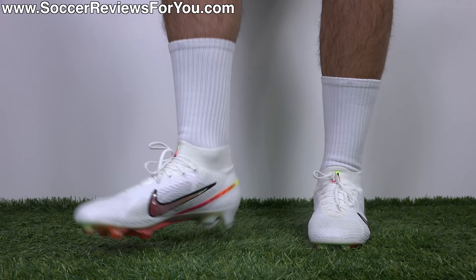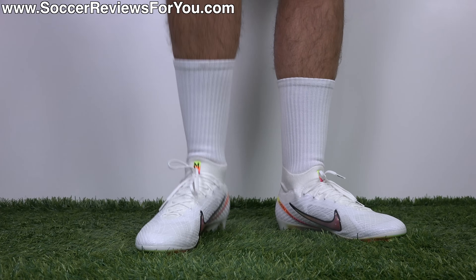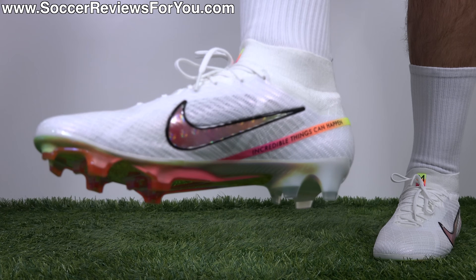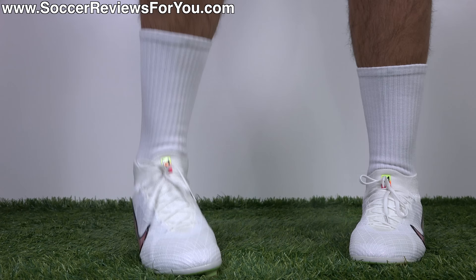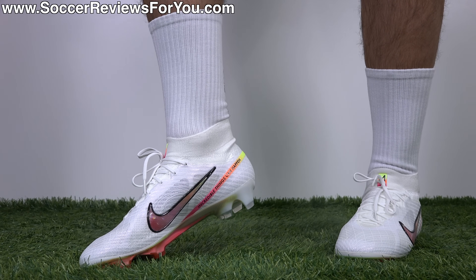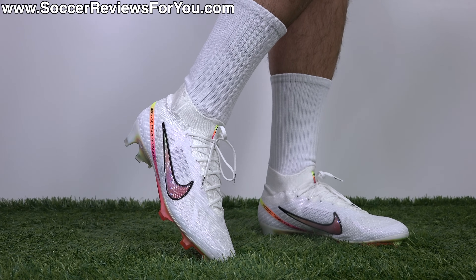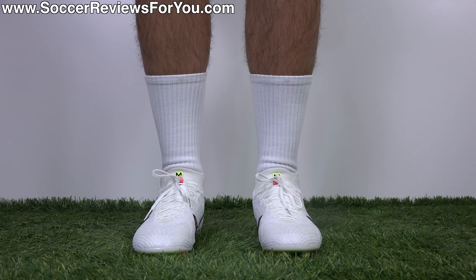On feet, they arguably look even better. Definitely one of the cleanest Superfly 9 colorways so far. As far as the overall fit and feel is concerned, there are physically no differences compared to the other colorways, other than the Nike swoosh, which is actually 3D molded and kind of glued to the surface of the upper. So there is some added thickness in the swoosh on both the lateral and medial side. However, the difference on the ball was very, very subtle to the point where I really wouldn't worry about it. If you like the way these look over other colorways, get them regardless of the swoosh itself.